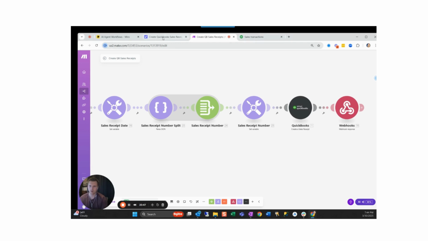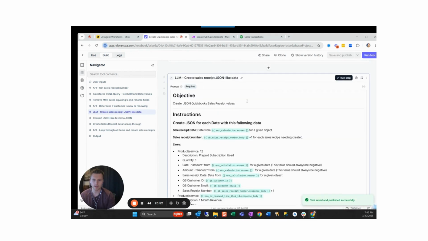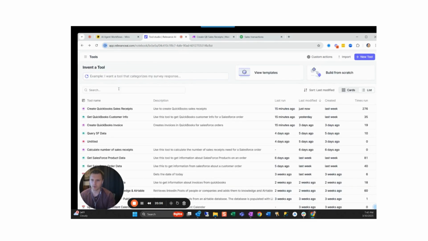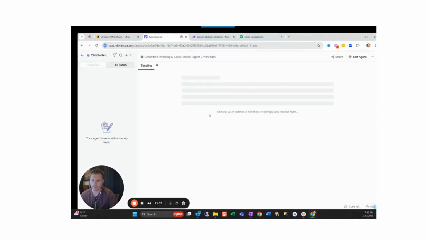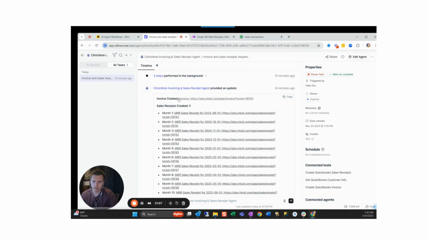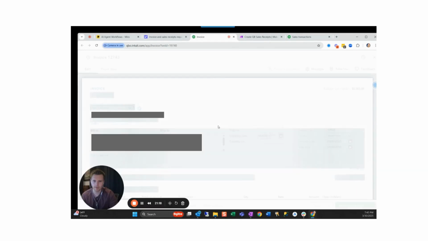So now we're going to jump back to Relevance AI and remember that we had a problem in this, which I probably should have double checked before we started, but we're going to see if our agent was able to do their task even without me fixing that particular issue. So remember I had put this in here where it says create the sales receipts here, or sorry, we prompted them with create the sales receipt and the order. So if I click here, we'll see what it came up with.